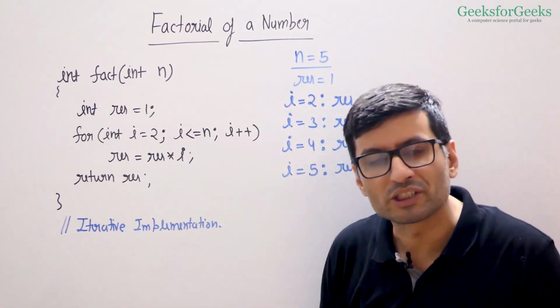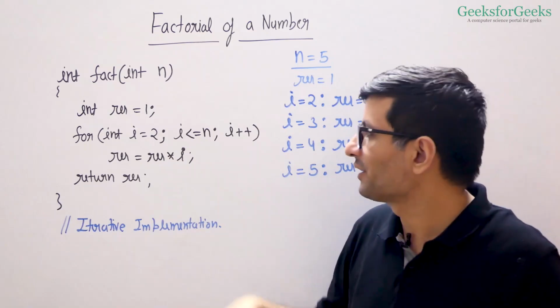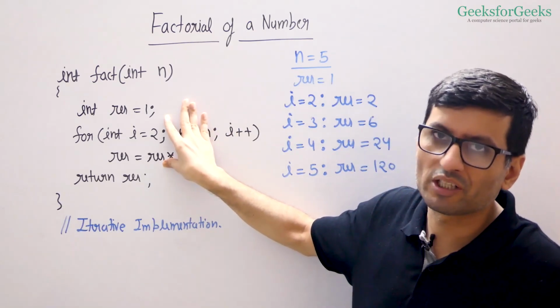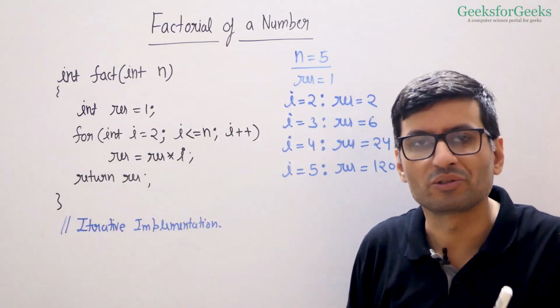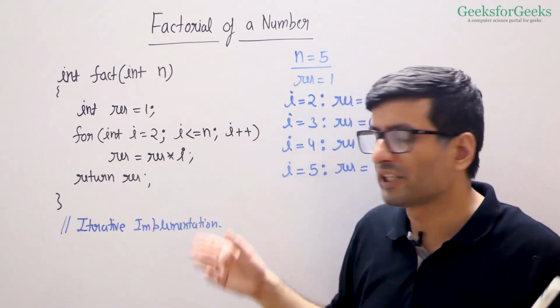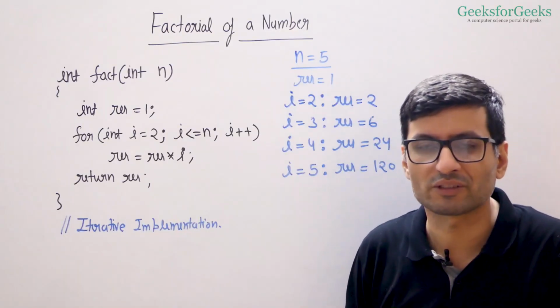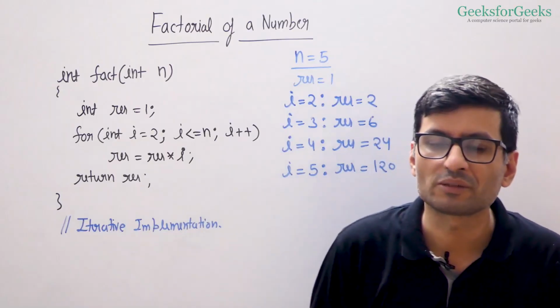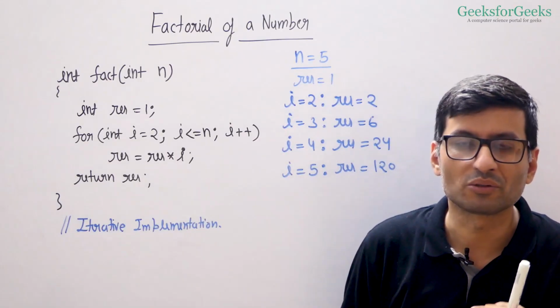What is the time complexity of the solution? This solution is simply having a theta n loop. This loop mainly runs n minus 1 times. So the time complexity of the solution is theta n. And how much auxiliary space does it require? It's not creating an array or any other data structure of size n. It's simply using constant extra space. So the auxiliary space requirement for this solution is big O of 1.